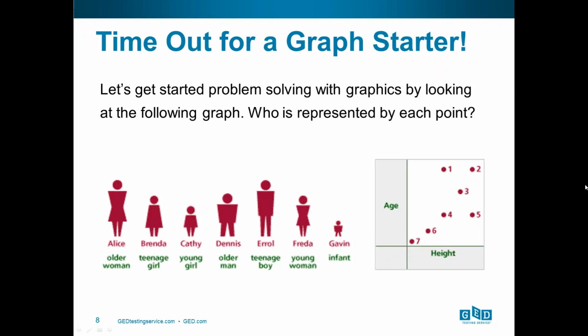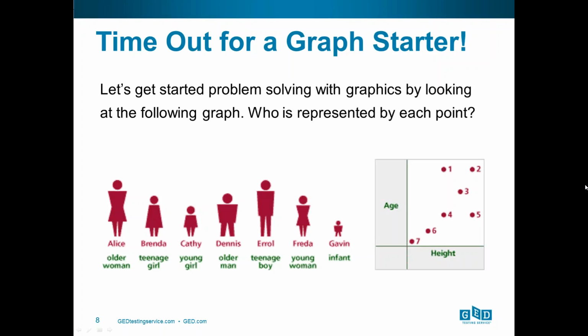My first answer? Oh, I have to have Gavin. And why would you have to use Gavin? Well, because if I take a look at all the information that's provided, I have this whole mix of older woman, younger woman, and so on. But I have one infant. And I know if we're talking age, then that would be low down on the scale because an infant's young. And also, an infant's not very tall. So number 7 would be Gavin. Ah, so he's short and he's young.